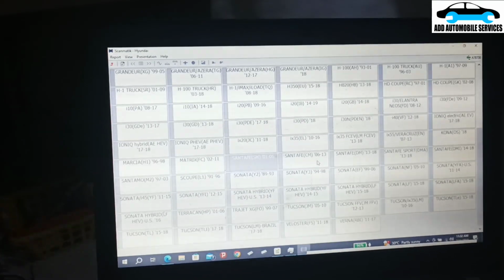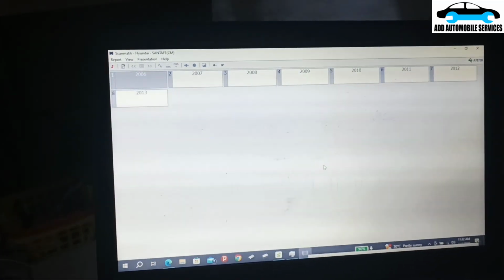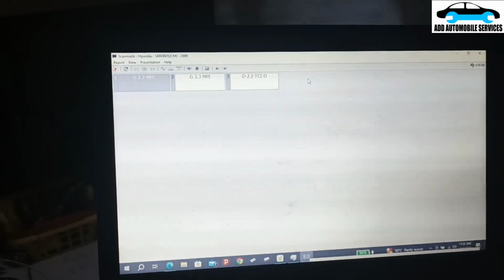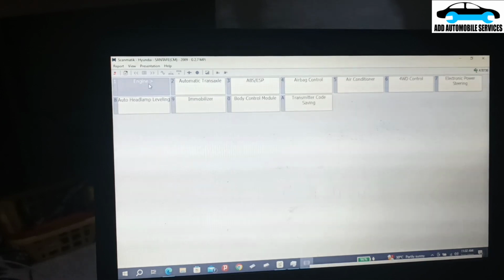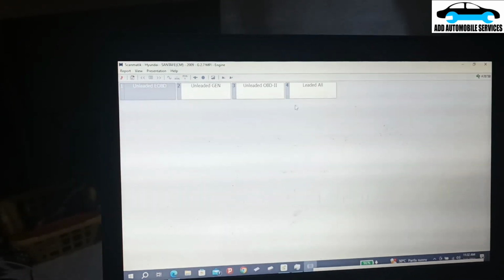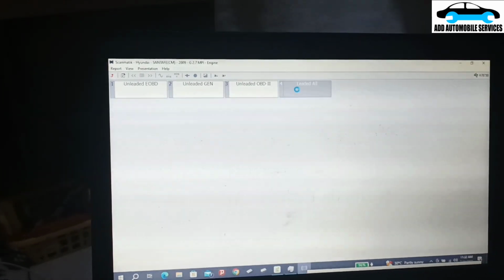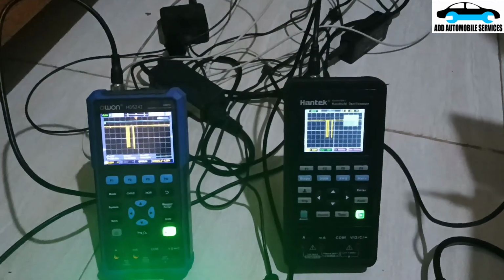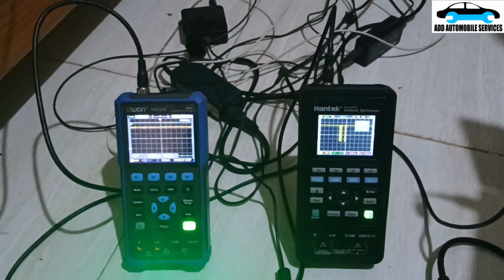So it's Santa Fe CM, this 2009 2010 2.7 liter engine, and I can do any of them, it will work. So now you can see the communication between the scan tool. Let me go to live data.